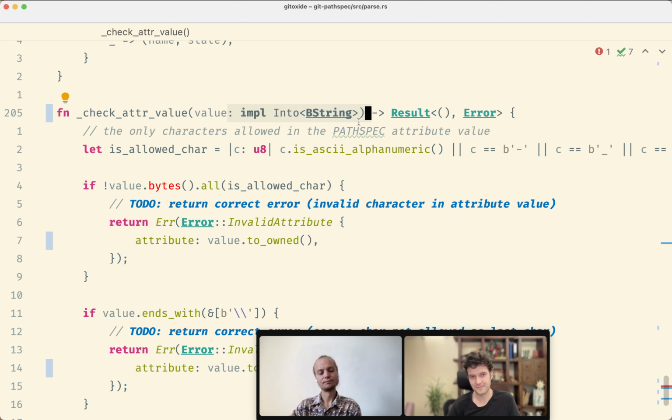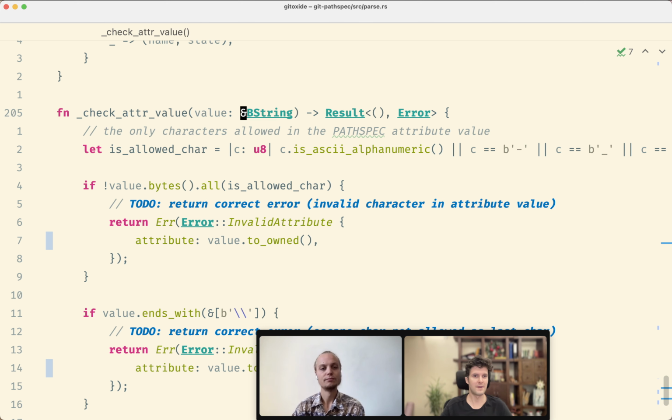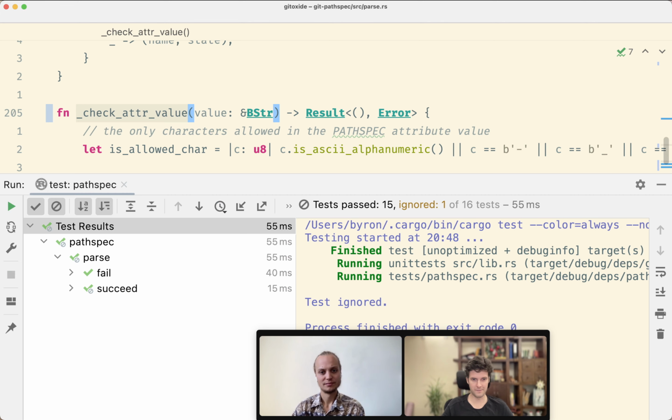This kind of thing. But internally, if I know I want a BString that I want to change, I take ownership of it. That's also fine, of course. But a borrowed owned thing, always wrong. Never. It's just like that. And this is why. And Clippy will also not like that. This is what Clippy will have told you about for sure.